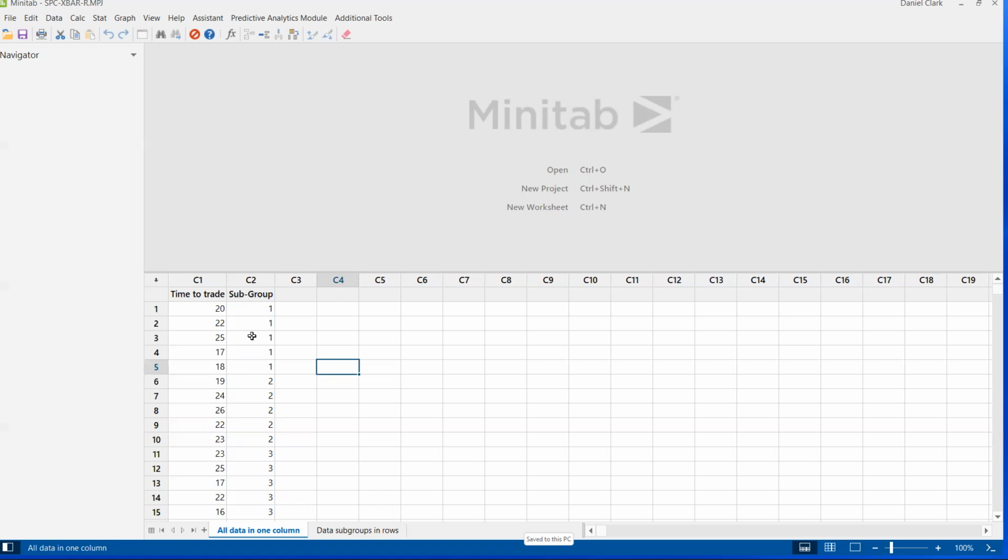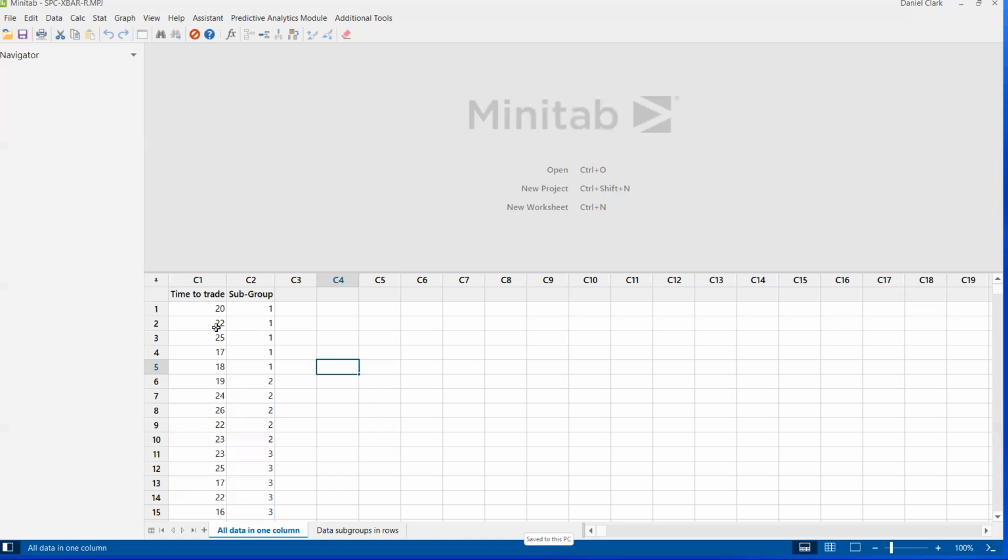Or maybe you have a process that's going on for a longer period of time. If you're looking at that process over the course of months or years, you may plot the averages by month, or whatever is appropriate.